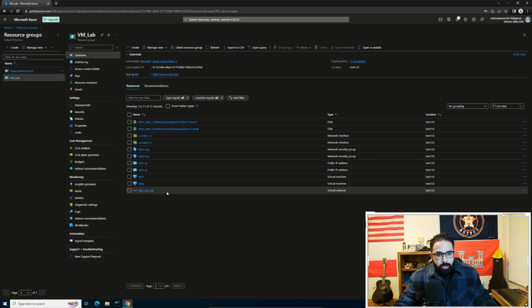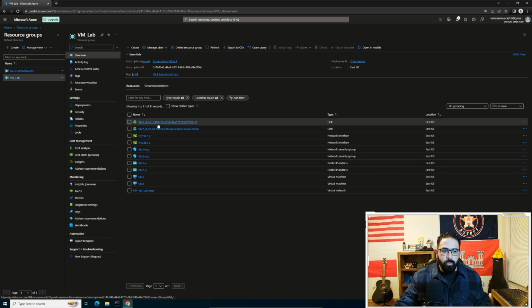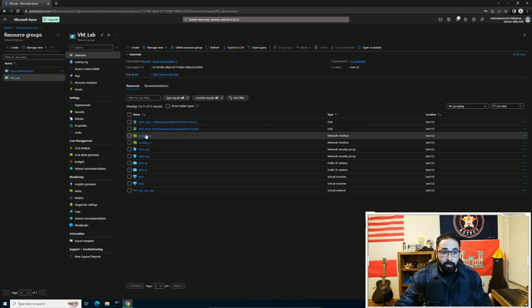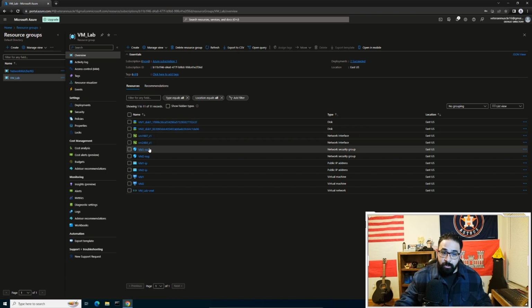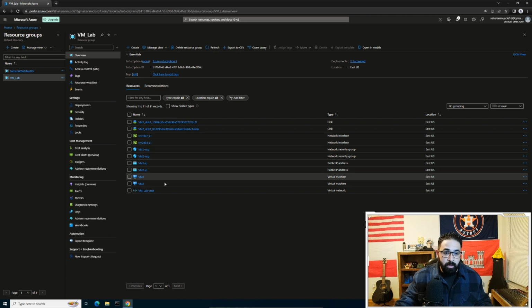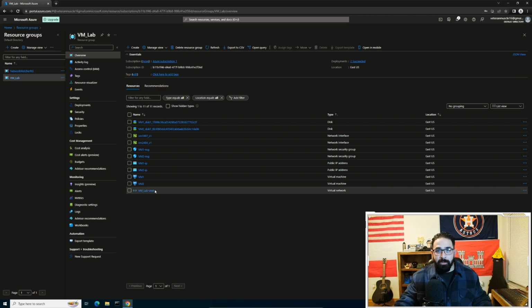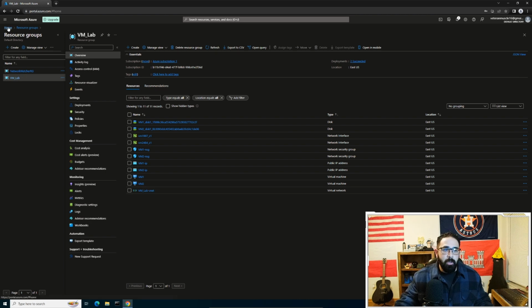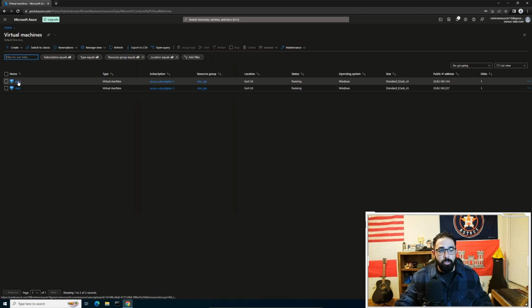And here they are, which is the ones that we just saw in the Network Watcher. 2 hard disks or 2 disk drives, one for each virtual machine, a NIC for each one of the virtual machines, security group, 2 IPs, the 2 virtual machines themselves, plus 1 virtual network. Good to go.